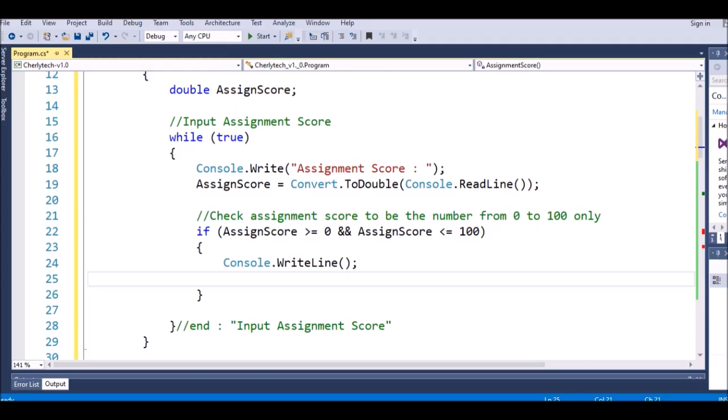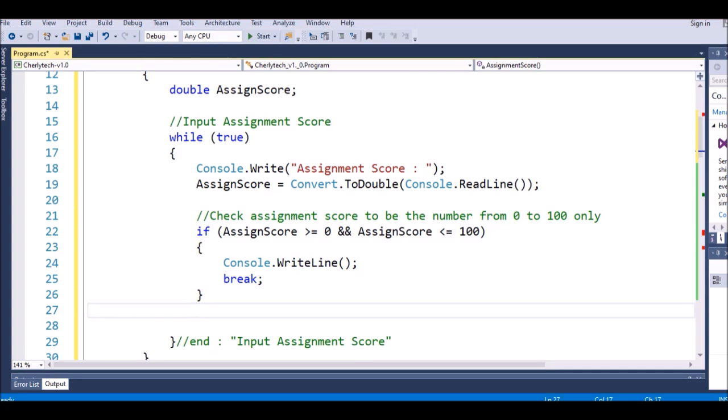So I will use the break statement, because when it's okay, we have to exit the while loop. But when it's not okay, we don't need to exit the while loop. We will use another method to tell the user to input again. So in that case, we say else, right?